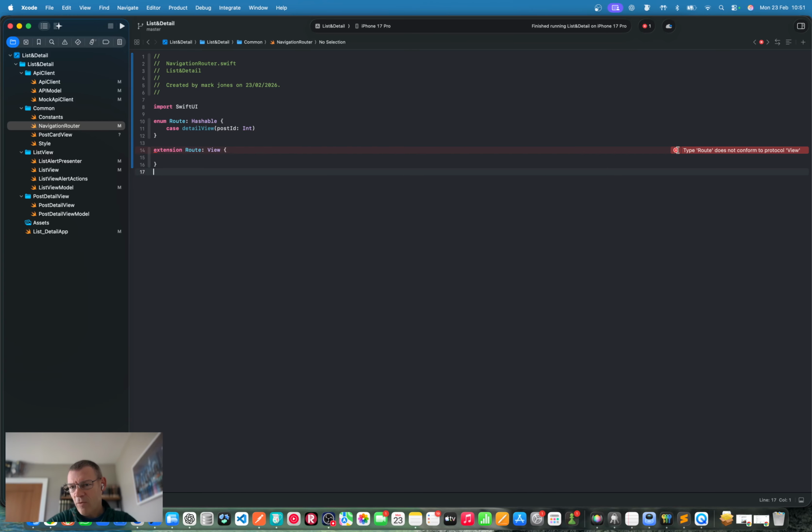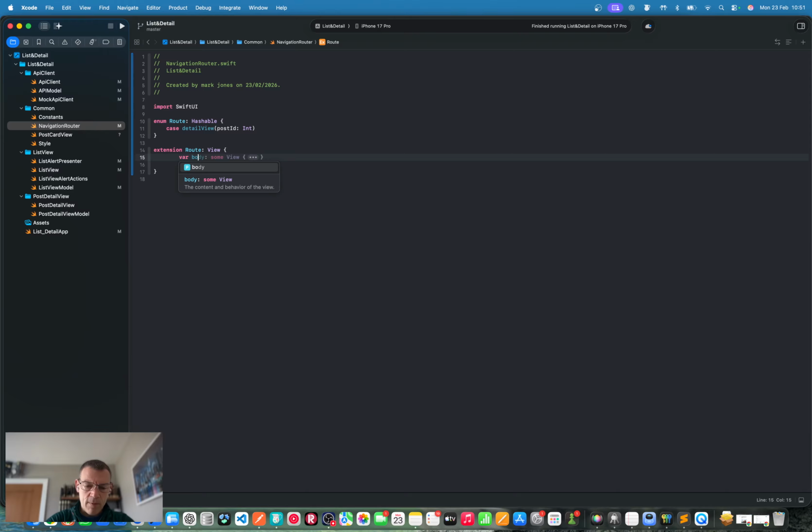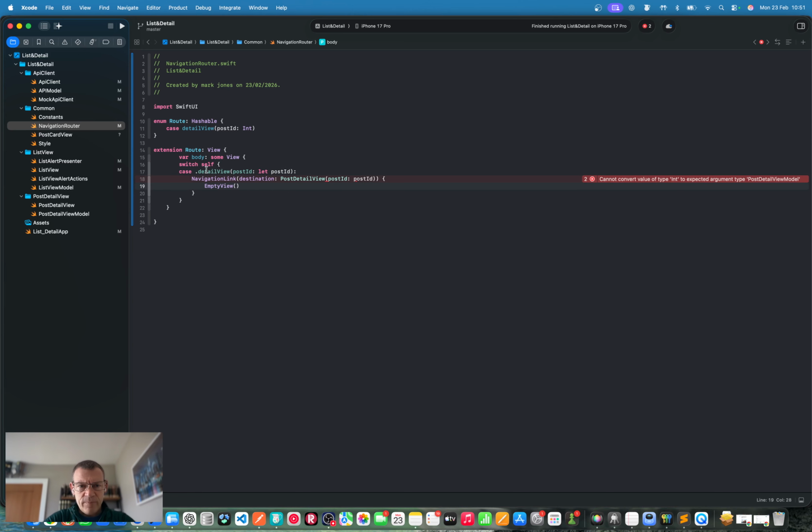It'll ask me to conform and it doesn't give me the exact conformance that I want. No, it doesn't. What we want is var body, some view, and this will switch on the cases. For detail view post ID, we will construct the view here. We use this syntax to extract the value passed into the enum.